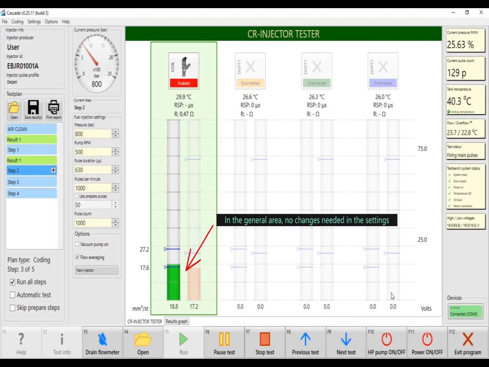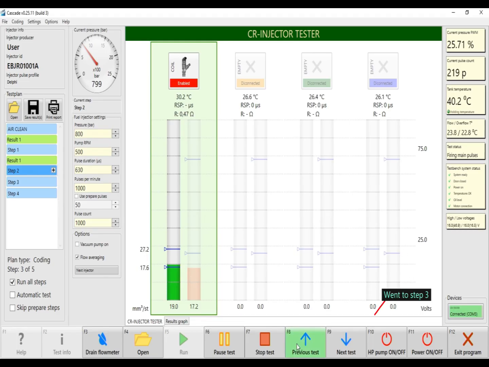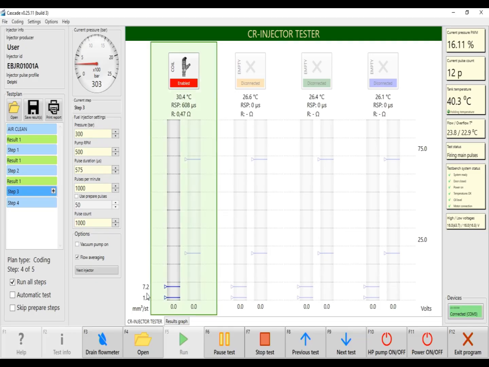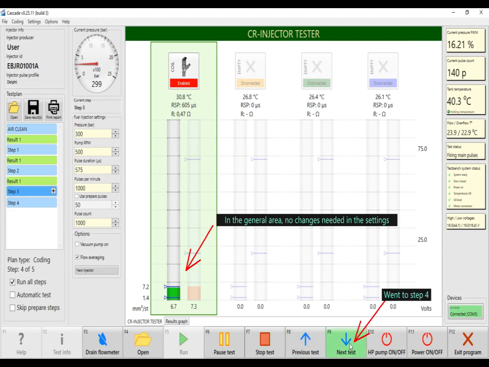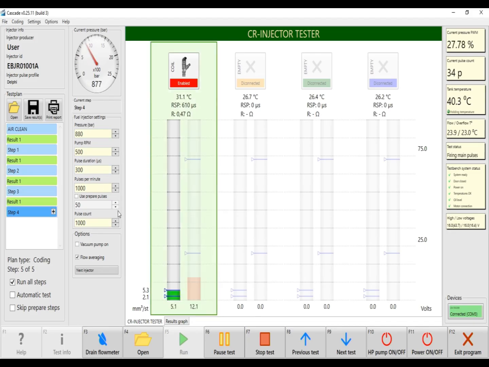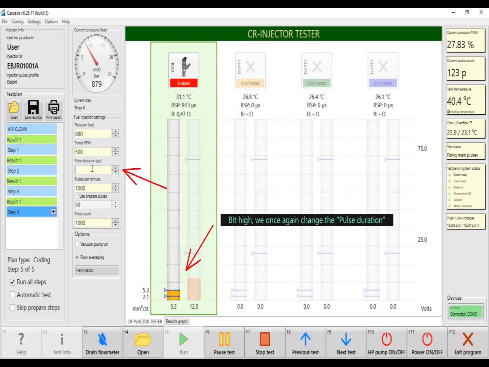In the general area, no changes needed in the settings. In the general area, no changes needed in the settings. Bit high, we once again change the pulse duration.